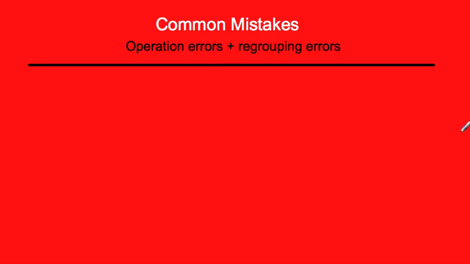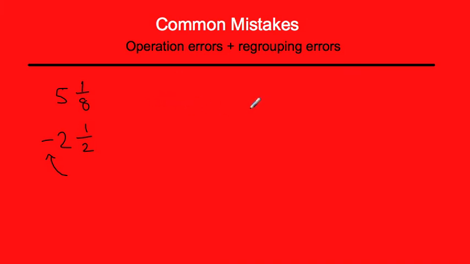All right, here's some common mistakes, operation errors, and that is, when you have something like 5 and 1/8, and you're subtracting 2 and 1/2, instead of subtracting, people add for some reason. So just make sure that you watch that and that you are actually subtracting and not adding.